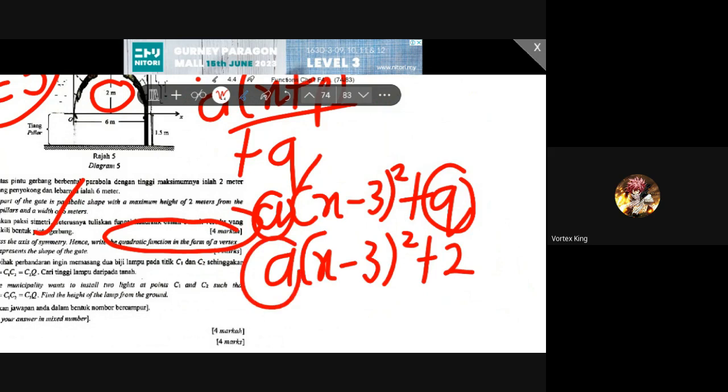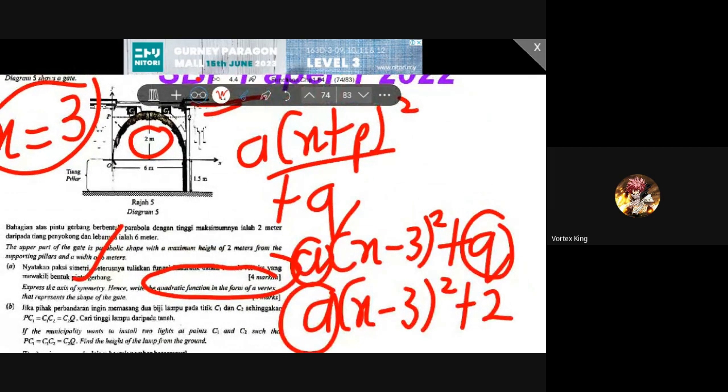Okay, so now A ini kamu perlu kira. So can I ask, how can you find your A value now? Macam mana nak cari nilai A? What must you have? Q is the max height. Yes, correct, Andy. In this format, Q is the maximum height. Sometimes they won't use the letter Q. Mereka boleh berubah huruf. Asalkan bentuk, kalau kamu lihat kat akhir ni tambah apa-apa huruf, it's the maximum height. Okay, so don't fix your mind Q saja maximum height. Boleh jadi apa-apa alphabet.